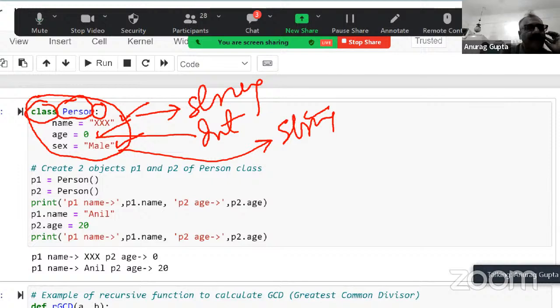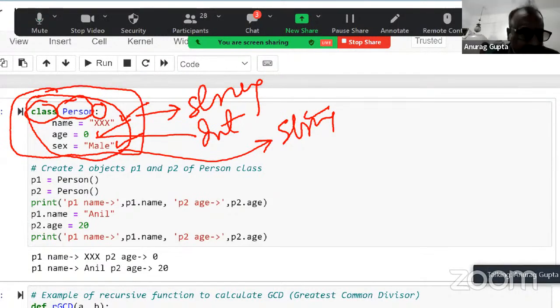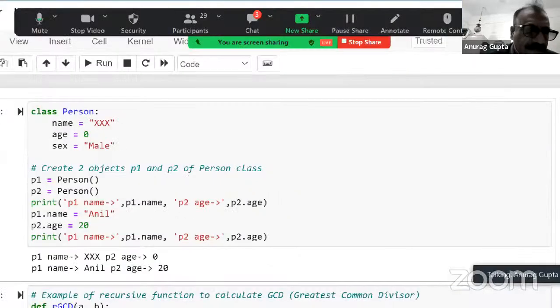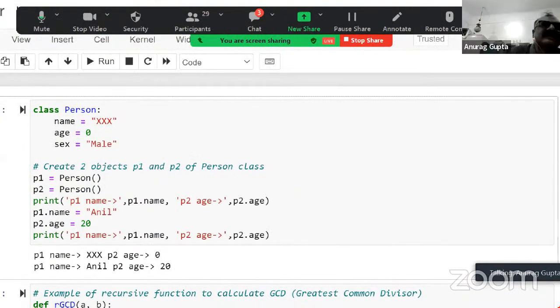Now let me again tell you, this class is a local scope, and this class is not runnable code.